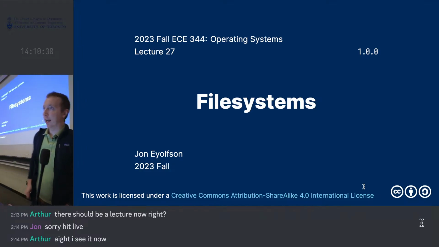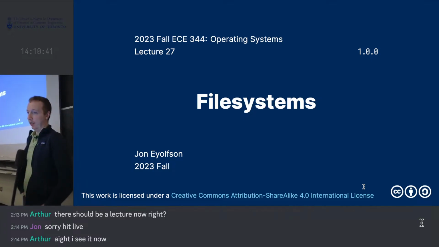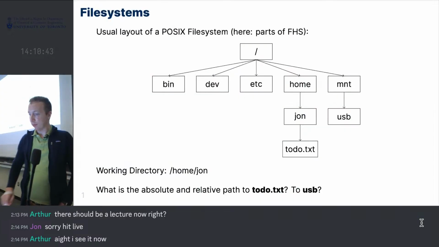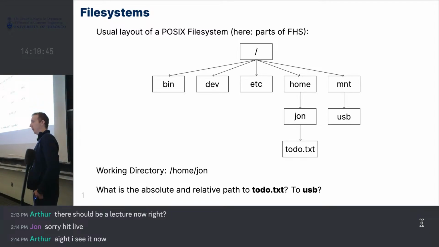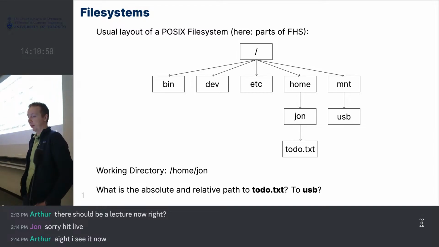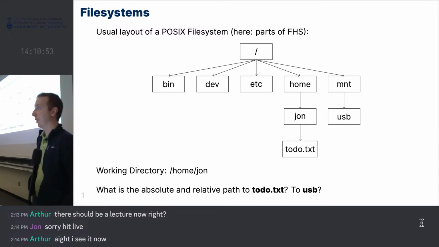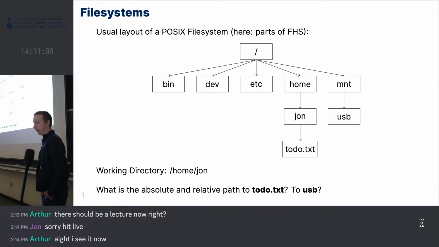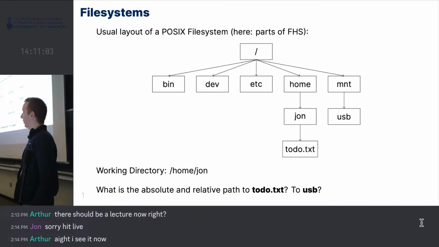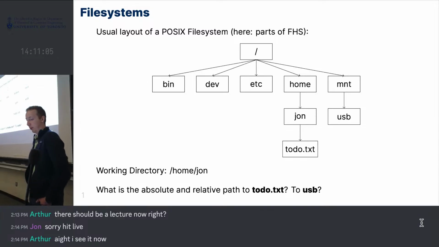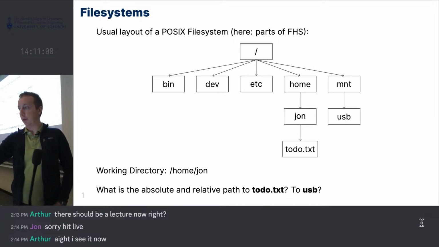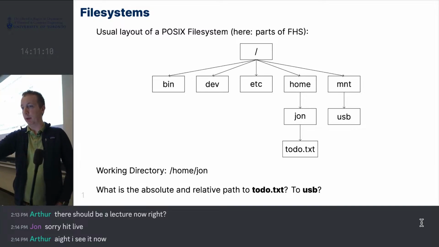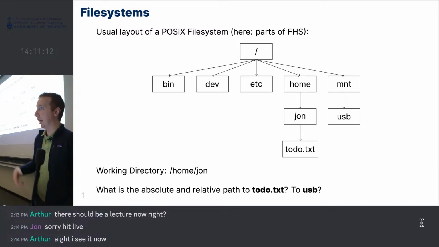So today we get to continue our journey of file systems. We've all used file systems before, so there's actually a usual layout we have for POSIX systems. It actually has a name. It's called the FHS, or File System Hierarchy Standard. Yes, we are very good at creative naming. It looks something like this. At the top of your entire file system, you have a directory called root, which just begins with a slash, and that is an actual directory.